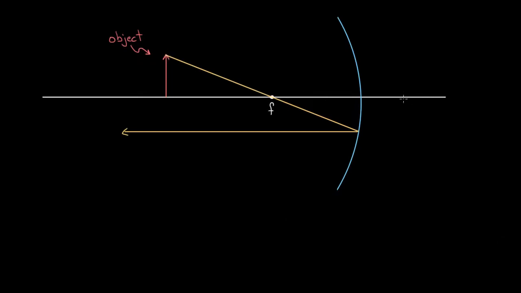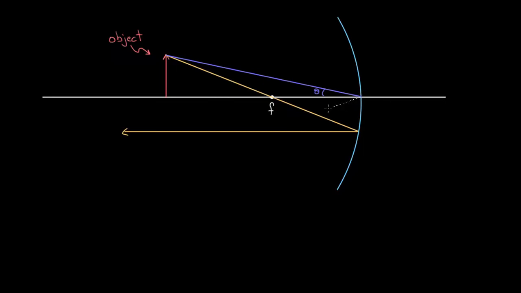So this white line is called the principal axis. It's drawn through the center of this curved mirror. I'm going to draw a ray that goes from the tip of the object to that center point, because I know the law of reflection says that the angle in has to equal the angle out. The angles are measured from the normal line, and it just so happens that this principal axis that's usually drawn here anyway is serving as a perfectly good normal line for this center of the mirror, since it's passing through that center of the mirror in a perpendicular way. I can just use that to my advantage.